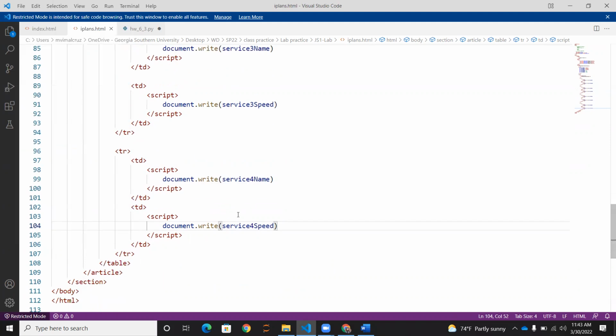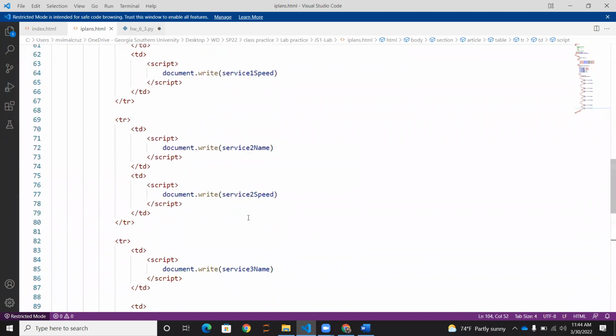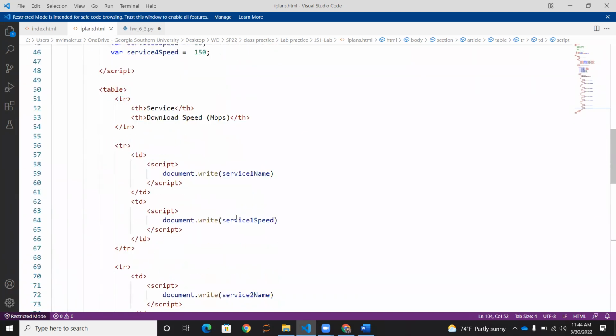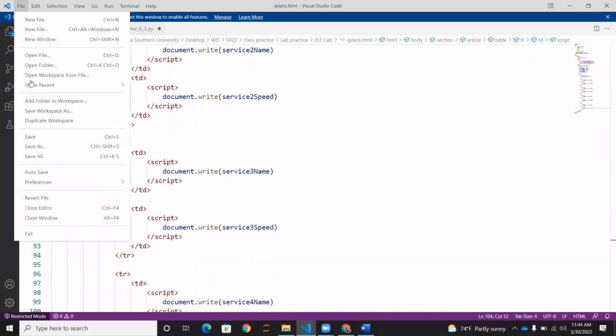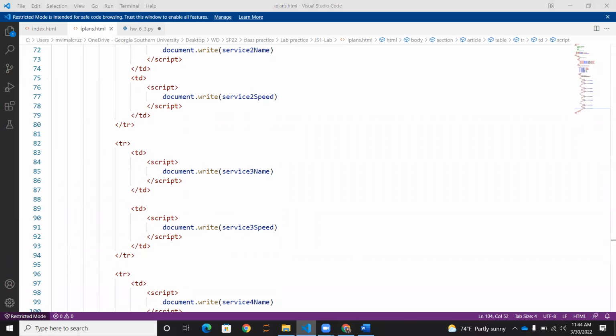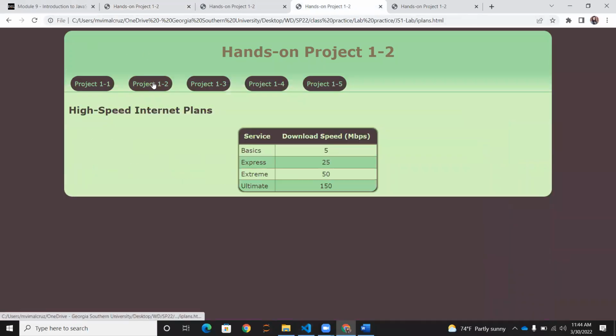Now, it seems like we have added all the TD elements in our table. But instead of specifying the content, we are adding the content through JavaScript code by using document.write. So instead of specifying the value by using the double quotation inside the tag, we are using the variable name, which we have declared here in the separate script tag. Okay, so this is what you have learned in this practice, how you can effectively use variable names. If you click on this, you will see all the table elements. We have added them by using the script tag.